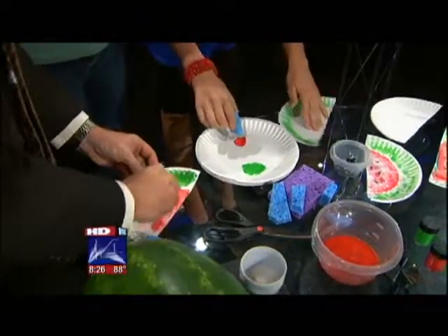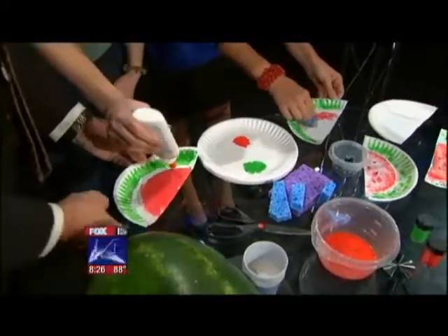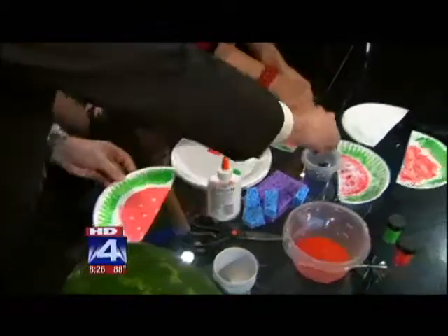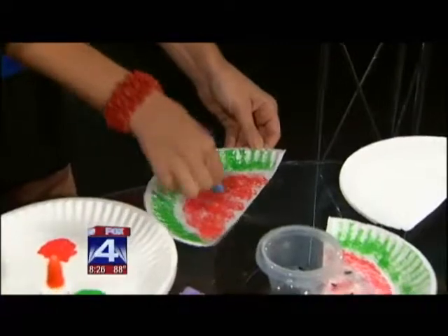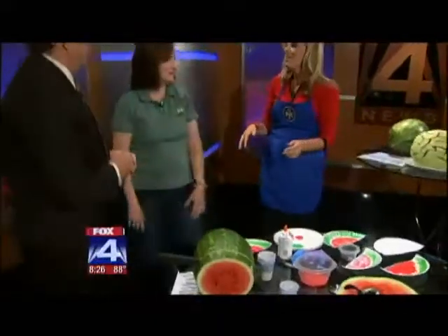I'm going for the way Carson did it — I'm about a three-year-old. This is cute! Then you just put drops of glue wherever you want your seeds and stick the actual seeds on. If you don't have seeds because you are a watermelon elitist and just eat seedless watermelon, you can wait until the paint dries and draw them on with a black pen. And if you make a lot of them — they go really fast — you can staple them together and make a little watermelon garland to decorate with.